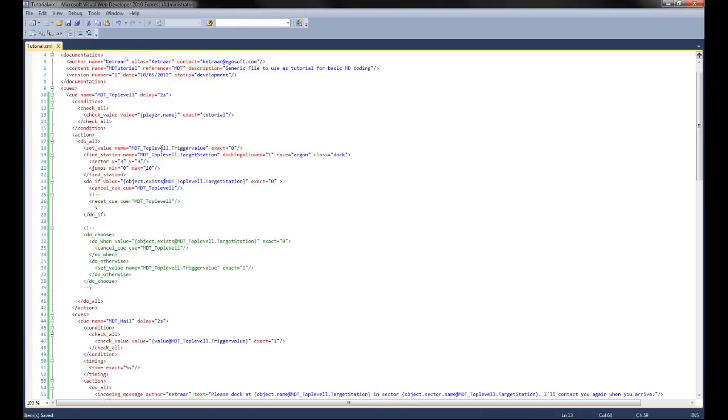So I set up a value here that I call trigger value. Again, as you can see, I named it the same name as the queue it's created in. So I create it and set it to 0. I'll be using this value to trigger the subqueue here. But for now, I need it to be 0 to make sure it exists.